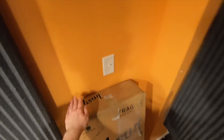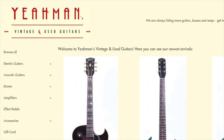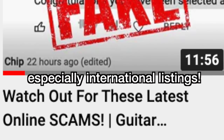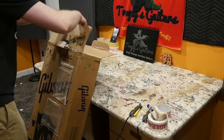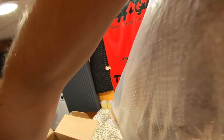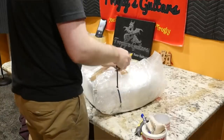So I was hunting on Reverb, and I saw this guitar get listed by Yeah Man Guitars over in Switzerland. Now, I just talked about how things getting listed late at night can have too-good-to-be-true style prices. But the shop, I've heard of them. I mean, the price wasn't too crazy. But I saw a few things about this 1993 Les Paul Standard that piqued my interest. A, it had a custom finish and it was labeled a Custom Shop Edition. So I made an offer on it.